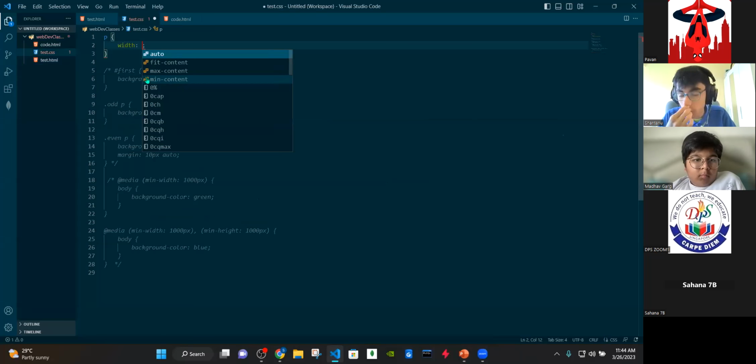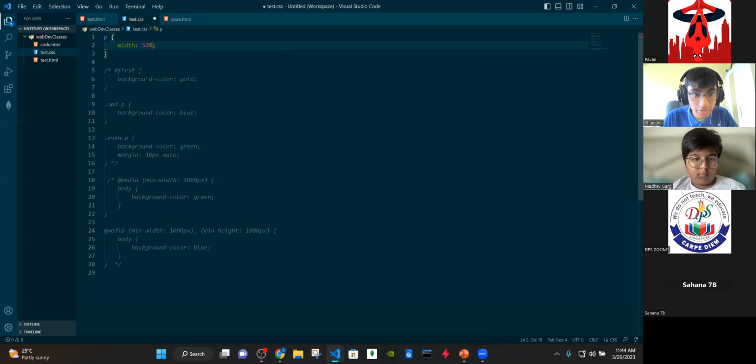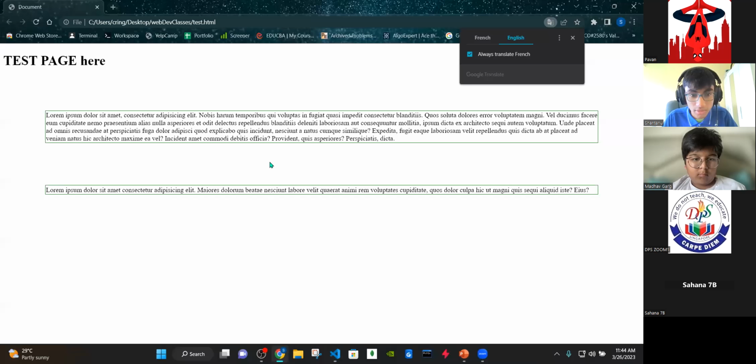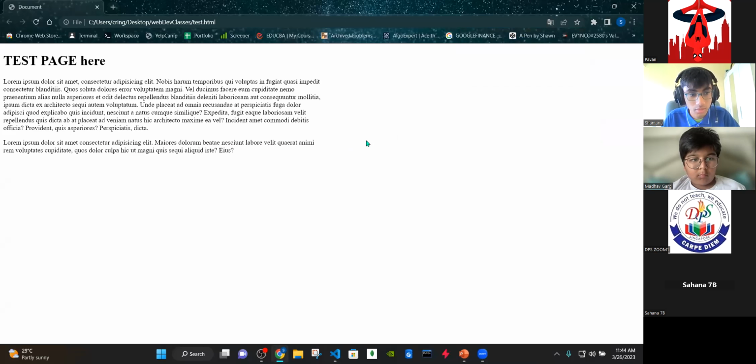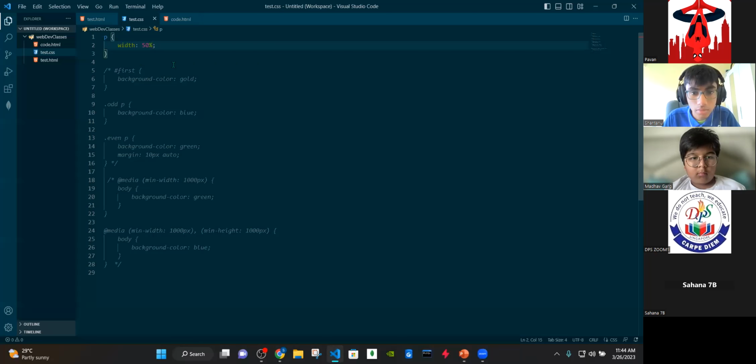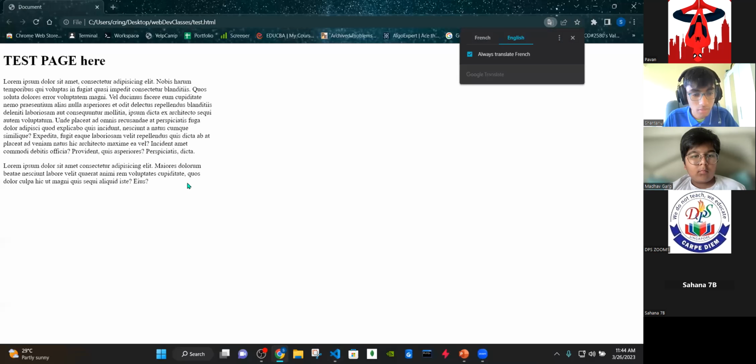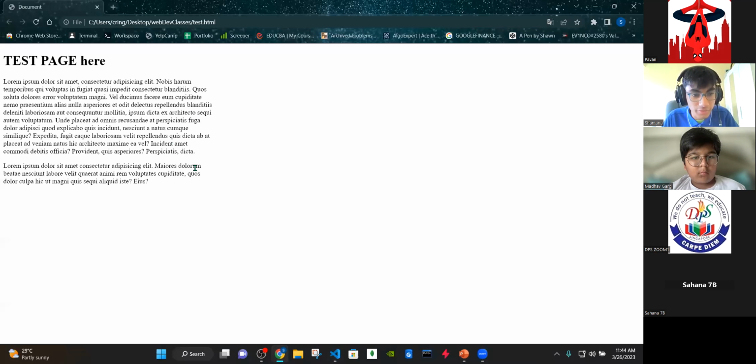Usually I write width in percentage. If I write width as 50%, now you can see the space this is taking. If I reload, so instead of percent, I'll just write pixels for now. You can see that this is now taking 50% of the screen over here.